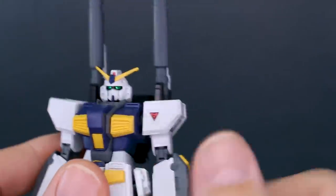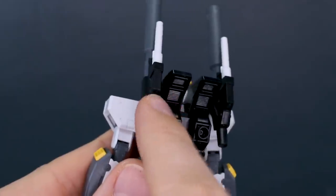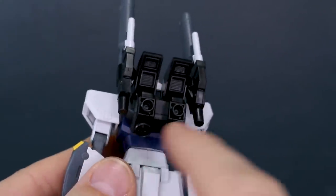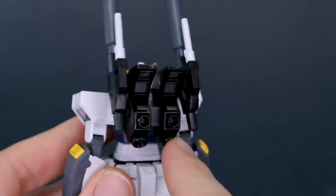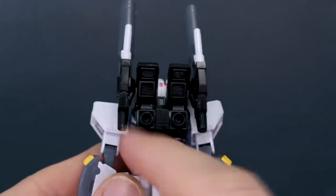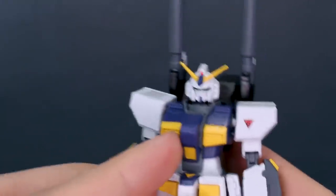For the backpack, the cannons rotate up and down. Unfortunately, there's a seam line down the middle of the gray cannon parts and also on the black parts on the side. The center piece of the backpack is all one part with thruster bells plugged in. I really wish the center piece were molded in gray instead of black — all black makes the detail hard to see. You could easily just paint that center part gray for the vents and detail while keeping the outer body black.